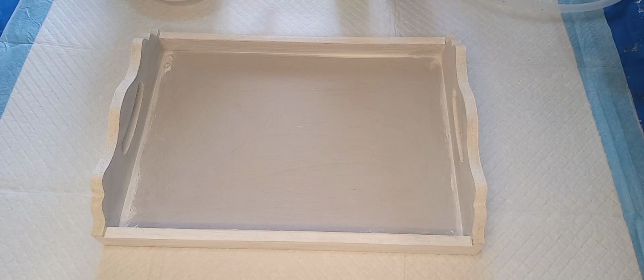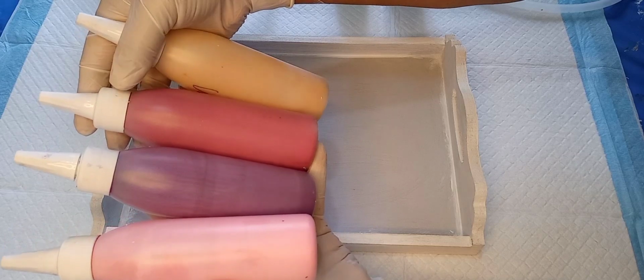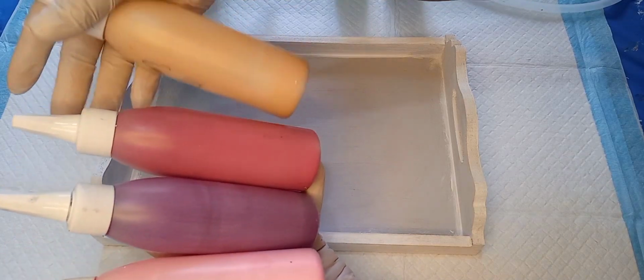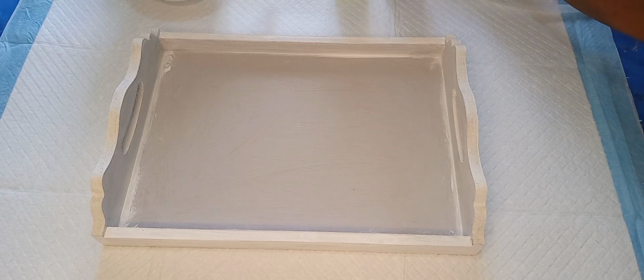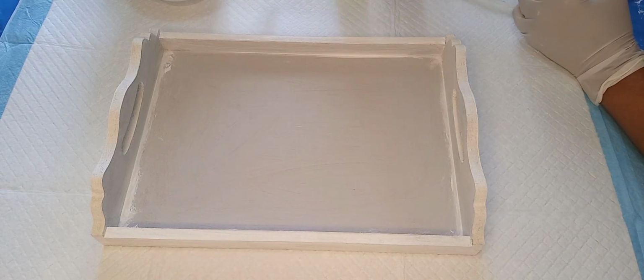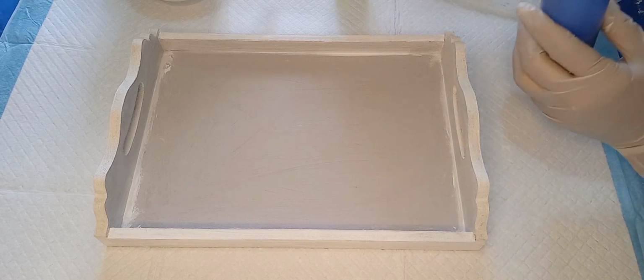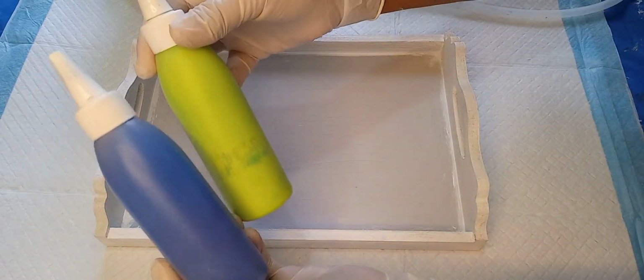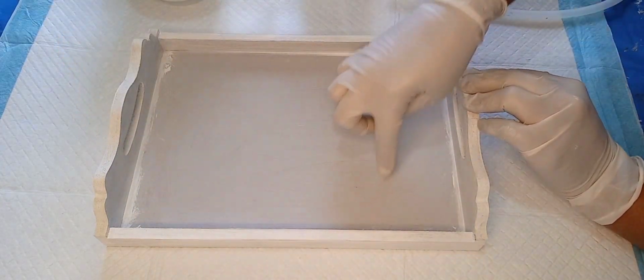I'm going to be using colors in the pinks and purple range. So I've got a pink, I've got a cobalt violet, and I've got a magenta. I'm also going to add some gold into the mix. I may use some yellow. I've got an Aztec yellow or deep yellow. Not sure yet if I want to use the yellow. I will decide later. And for my outline for my base, I'm going to be using a phthalo blue and a lime green. So that's going to create the outline for me.